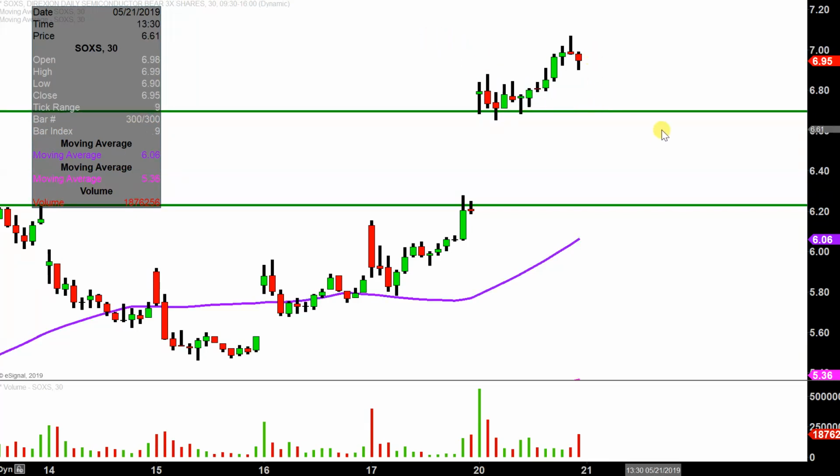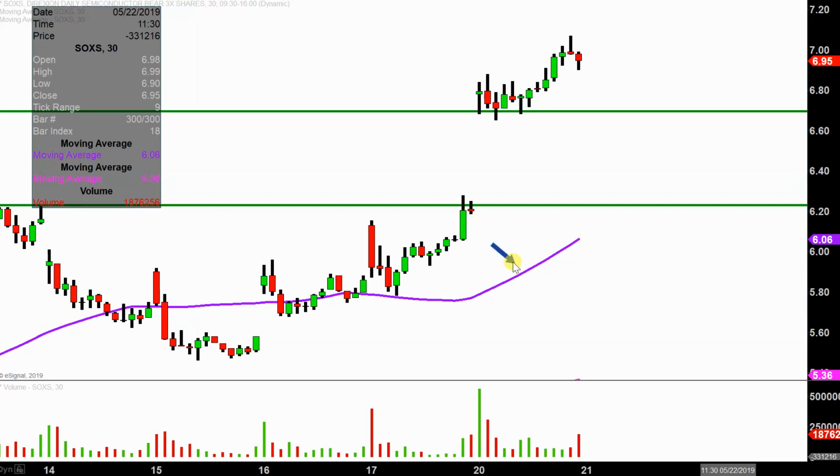Now, don't get me wrong, if the price falls below $6.70, I'm not saying that means the entire chart's destroyed or ruined or anything like that. But yeah, if the price could manage to actually stay up above $6.70, that would definitely be a huge sign of power going forward.